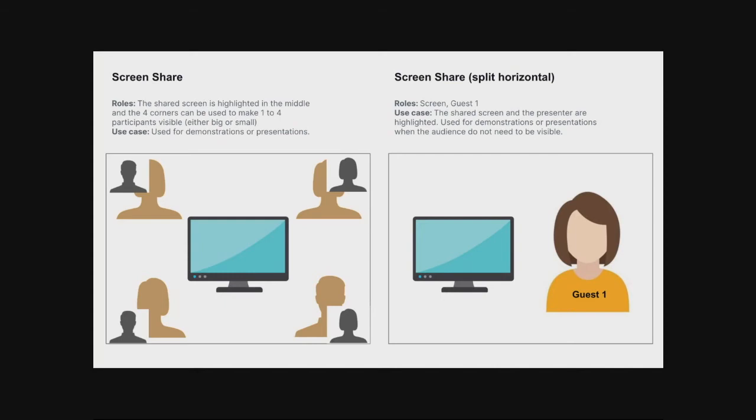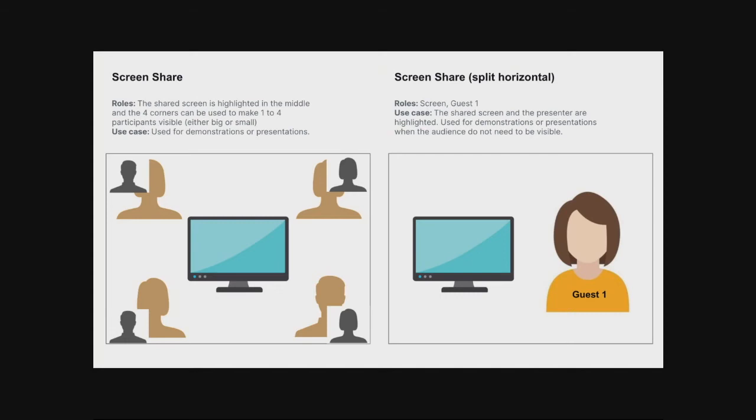just like the other layouts that we talked about. And of course, screen sharing is great for sharing videos, presentations. You can share your audio through a screen as well. So this is a great option for any time you want to work collaboratively on a project. But let's say you don't want to work collaboratively and you want to give a presentation. You can do that as well by split screening.